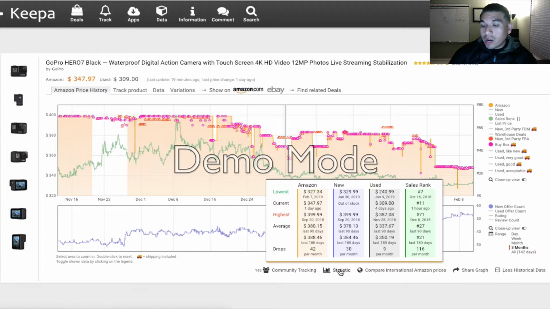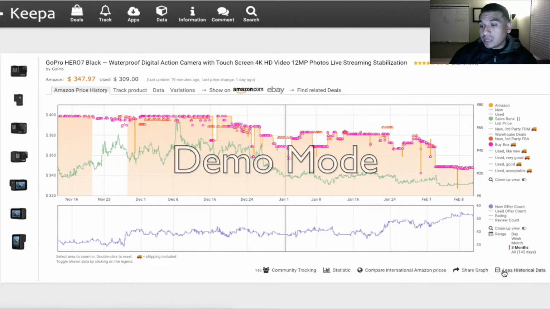So for the next thing that we would actually look at, I opened up the more historical data, and what you want to check there is the new offer count. What new offer count does is it just shows us how many new sellers are on the listing when it's being sold. And so we see that while Amazon is controlling the buy box, there's 48 sellers on this listing. So it would be really competitive for somebody brand new to hop on this listing and go sell these GoPros. So that's something that you really want to take a look at when you're sourcing products: you want to take all this information into account so that you're making the most educated decisions when you source your products.